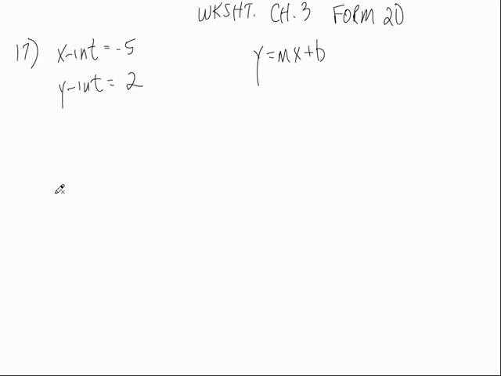Now look, if you don't remember, not everybody's going to have to go through this. You might be able to just look at it and tell what these points are. But it says the x-intercept is -5. What does that mean? It crosses the x-axis where? At -5. So it's right there. What would the actual coordinates of that point be? It'd be -5, 0, right? So the x-intercept is -5, 0.